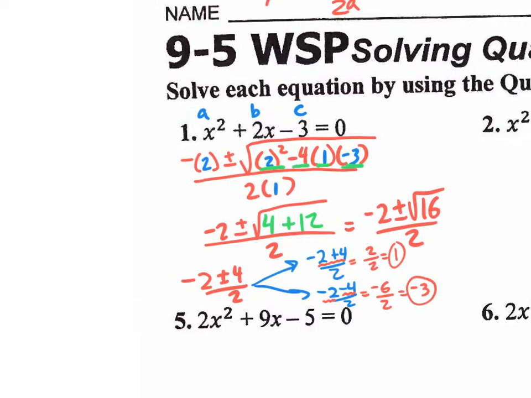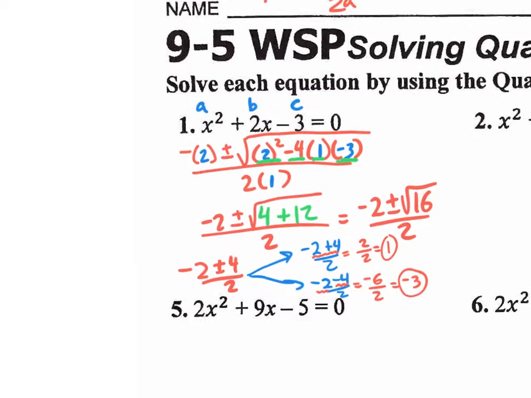If your discriminant is negative, like if this were a negative 16, you wouldn't be able to do the square root of negative 16, so you wouldn't be able to do the rest of the work. You would get stuck right here. The square root of negative 16 is imaginary, which means that there's no solution, which means that visually the parabola does not cross the x-axis.